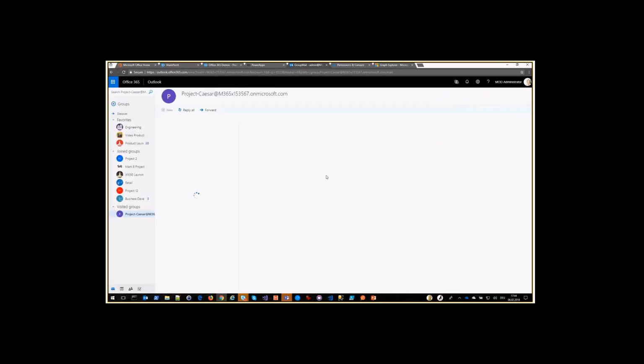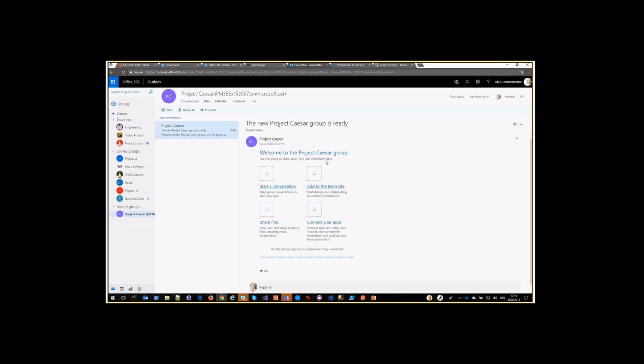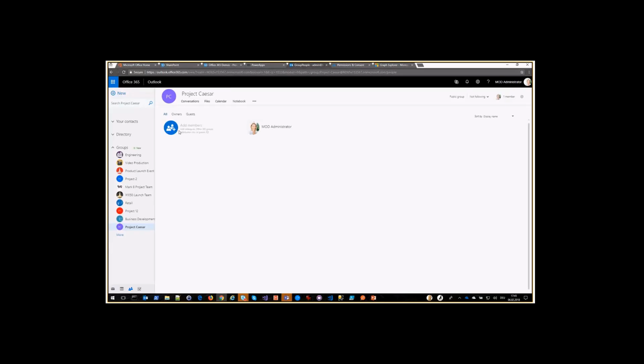So here it is. And this is what this function did. It created the group, it added the user administrator as an owner, it added the user admin as member, and you can see that by simply clicking on the member here. And we can see we can now add other members as an owner of that Office 365 group. And that means it's, again, a self-service after that. Exactly, yes.